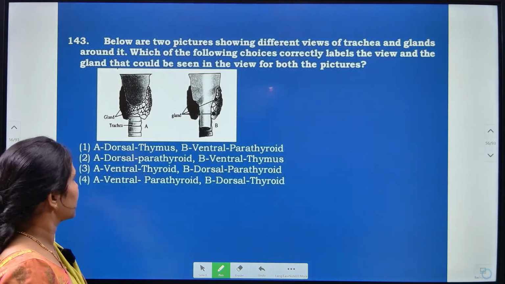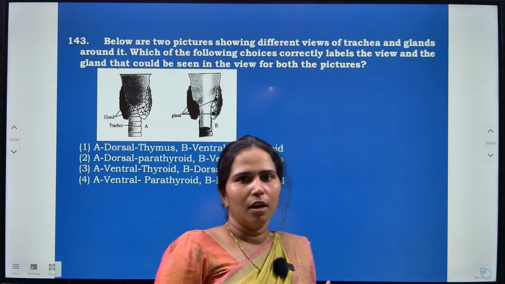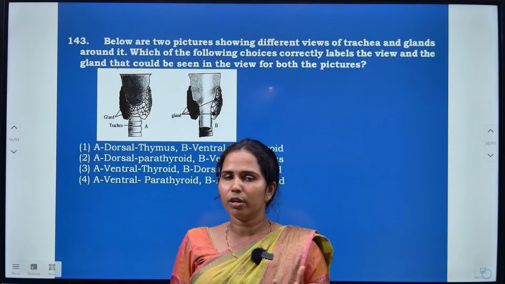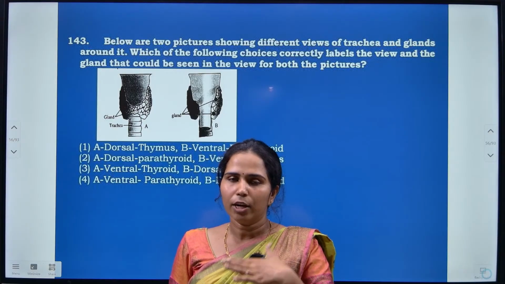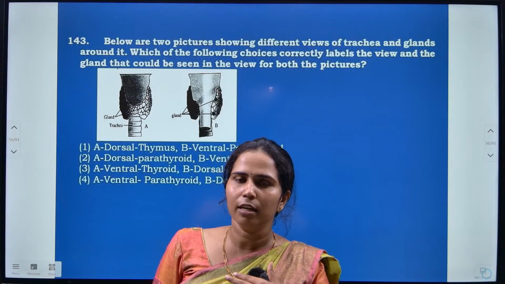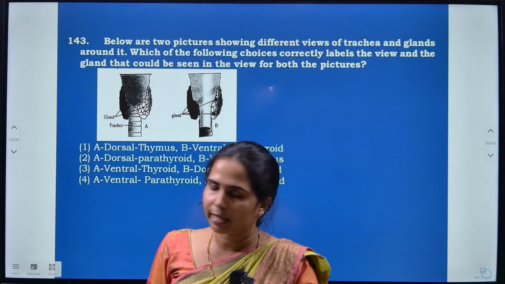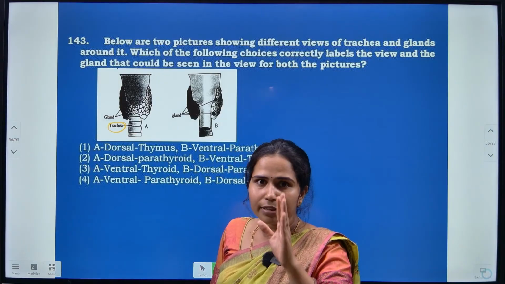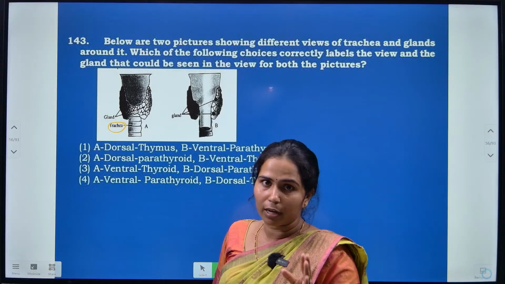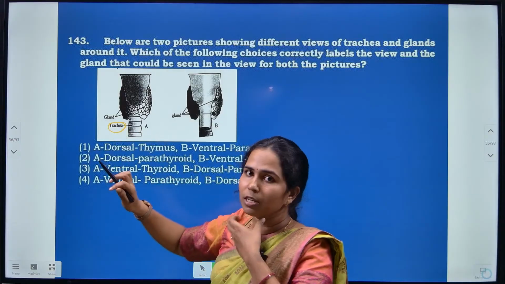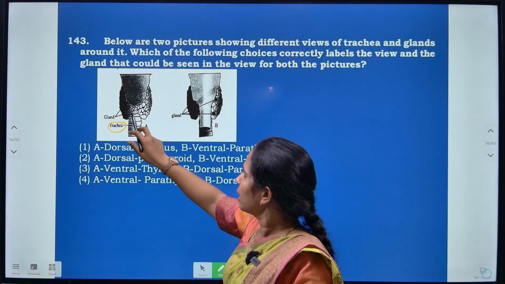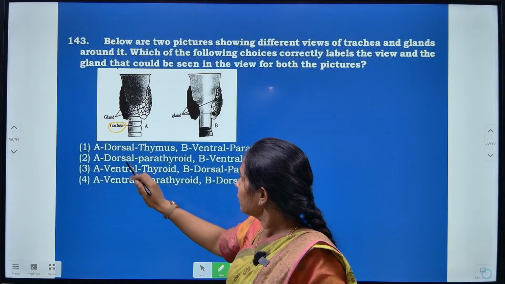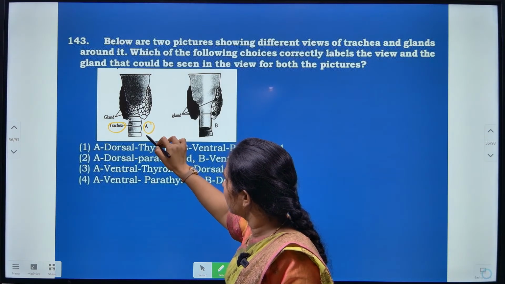Okay, yes. So you have to identify where exactly the glands are present, that is the thyroid gland as well as the parathyroid gland. Thyroid gland is present on the ventral side, parathyroid gland is present on the dorsal side. Based upon the presence of the trachea you can identify where the thyroid gland is and where the parathyroid gland is. Just above the trachea, that is on the ventral side, if this gland is present, then it is considered the thyroid gland.